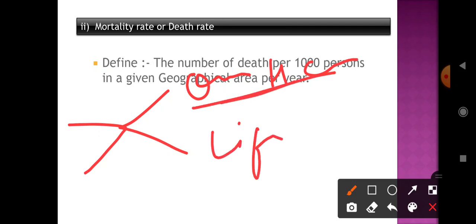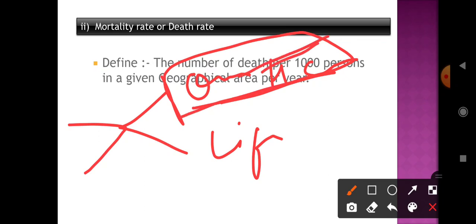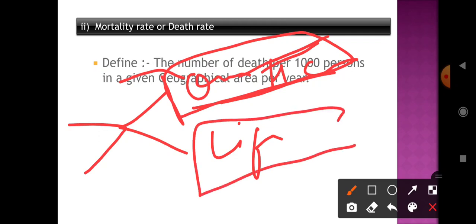Now what is health care? If the health facilities are proper, the death rate is less. If the health facilities are less, then the death rate is high. Lifestyle means exercise, a proper amount of food, daily availability, the house, roti, kapda aur makan. Basically we can say there are three things: roti, kapda aur makan. If the lifestyle is good, the death rate is also less. So these are the two factors which affect the mortality rate or the death rate.